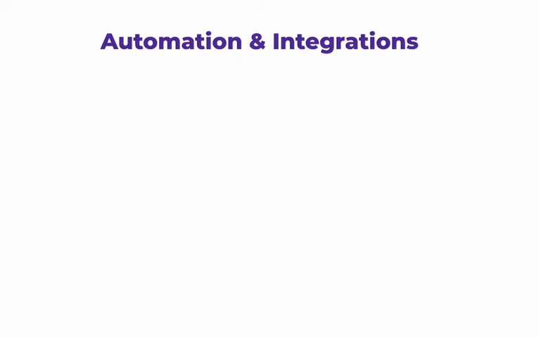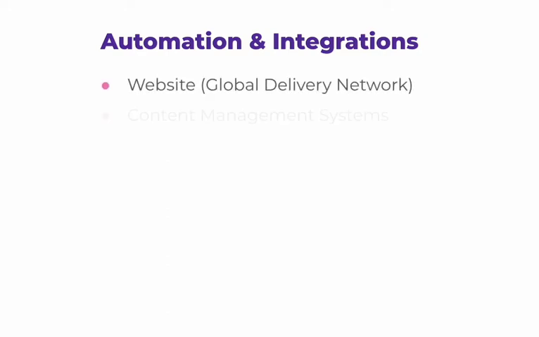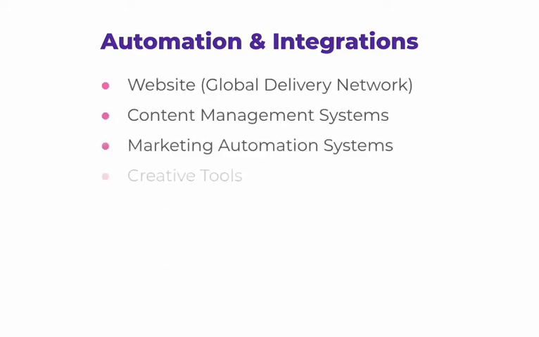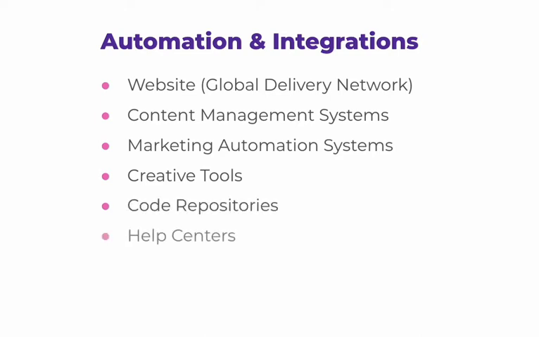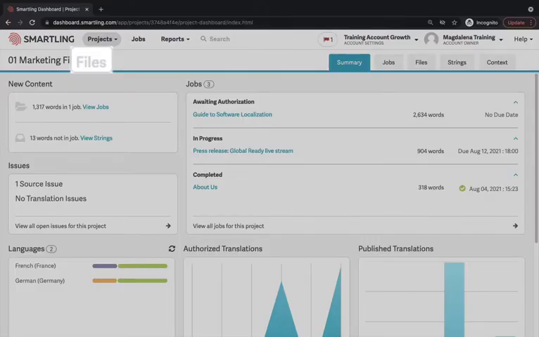Smartling offers a wide range of integration options that allow you to connect your translation project directly to your website, your content management system, your code repository, or your design tools to speed up and automate the translation process. This gray tile will let you know if files are uploaded for translation or if a direct integration with your content management system or your website is used for this project.